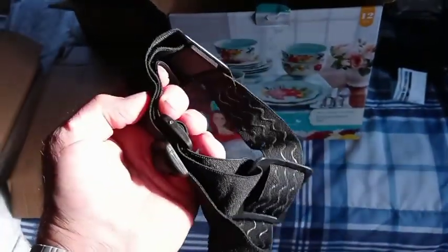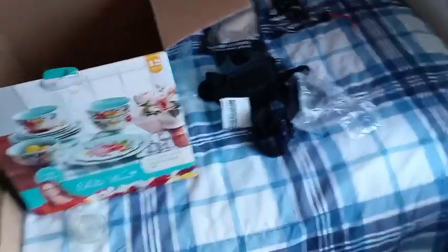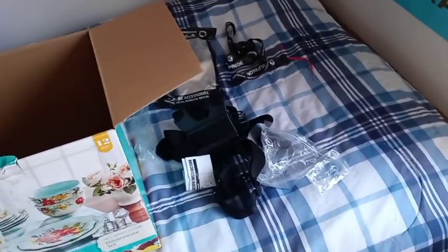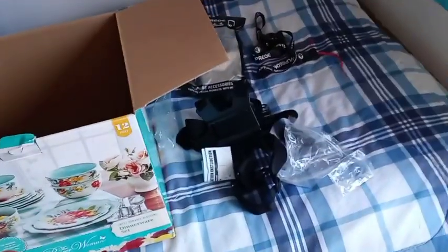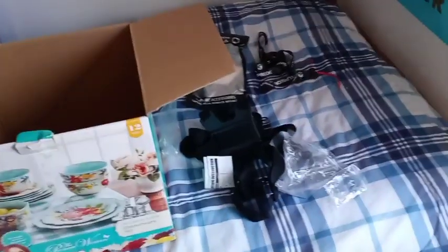So I have my head strap here, and I'm just going to use this first. I did some testing. I messed around with it to make sure that I'm going to get everything right. Me using this for the first time, I want to make sure that both the chest strap and the head strap are tight enough, secure enough that the camera is steady, that it's not going to move around so much, and it's going to be easy to see everything. So I'll go ahead and get started right now.